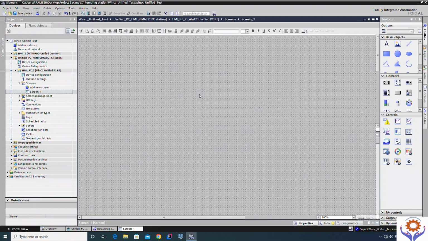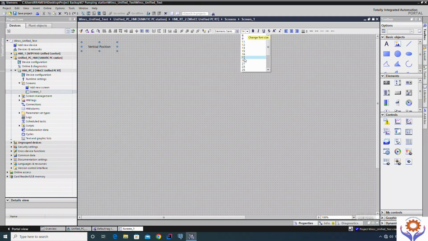See, now I will drag the text. I will add the text called vertical position, the same as what we added in the internal tags. So we will put the same name here, vertical position. I will change the text size to 17 and make this bold.